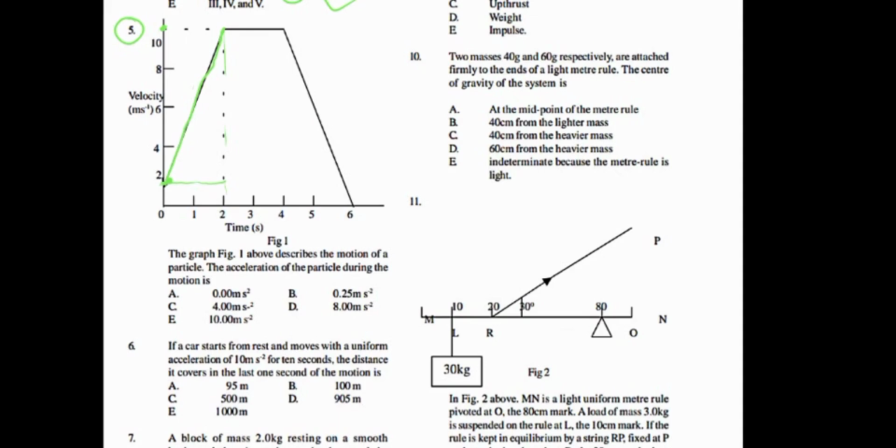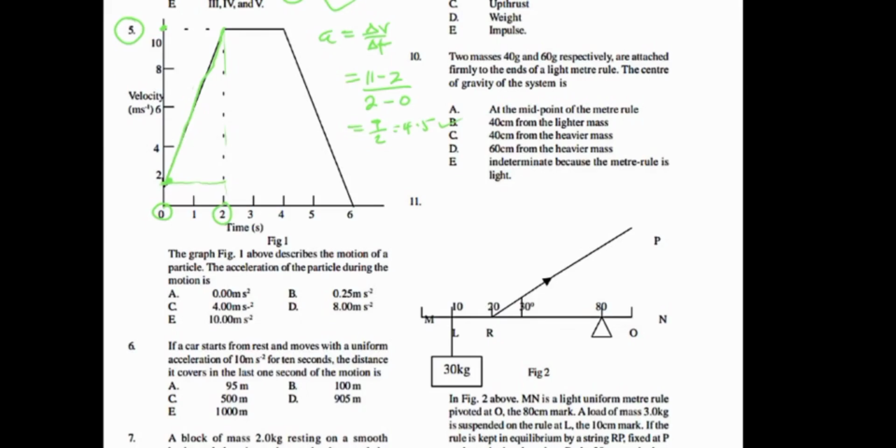So we have acceleration is change in velocity over change in time, right? So change in velocity now is going to give us 11 minus 2, all over the change in time, which is 2 minus 0. It starts from here and ends here. So we have 2 minus 0, and in that case we're going to be having 9 divided by 2, which gives us 4.5, right? So we're supposed to have 4.5.